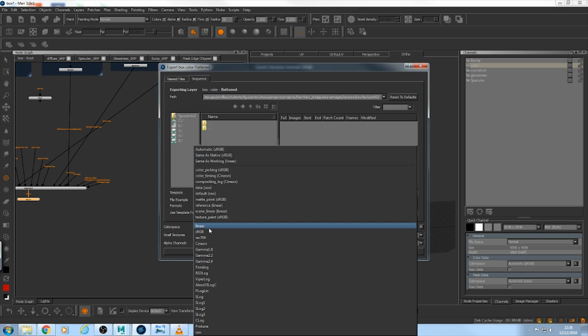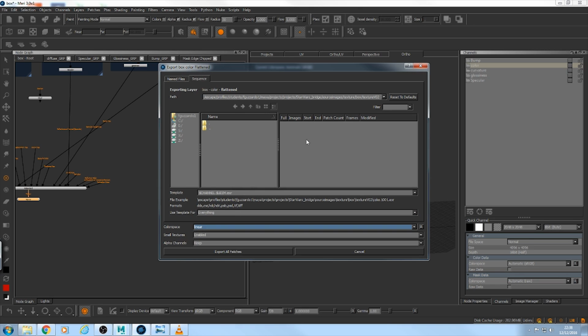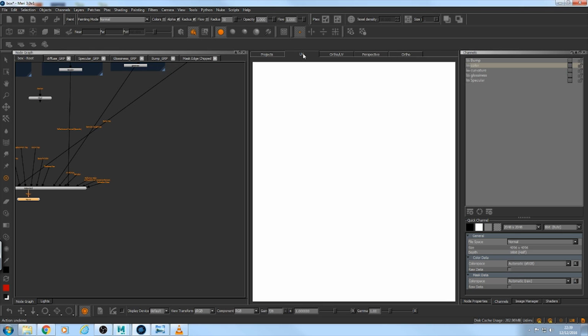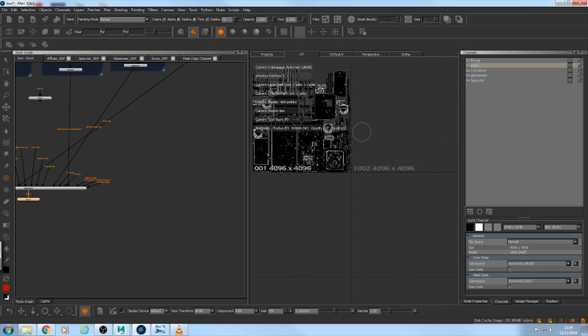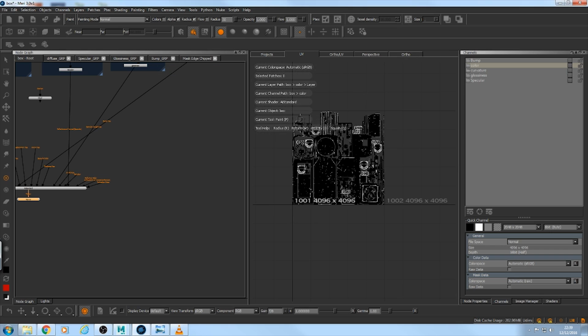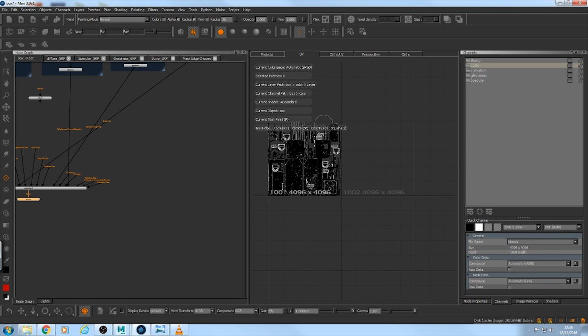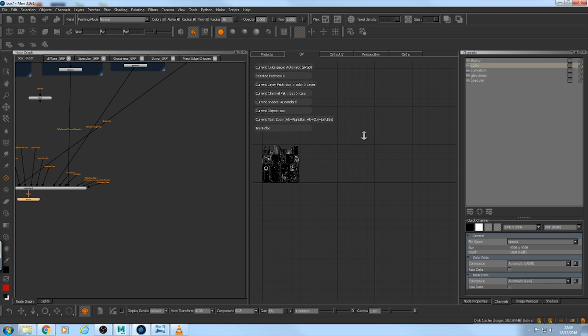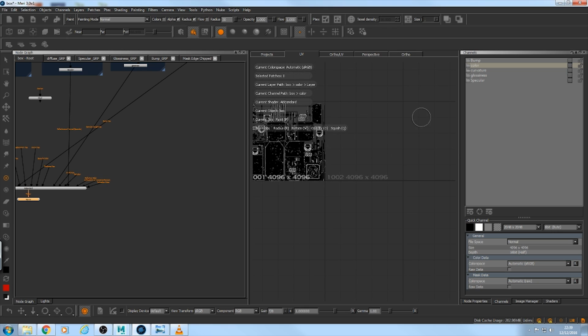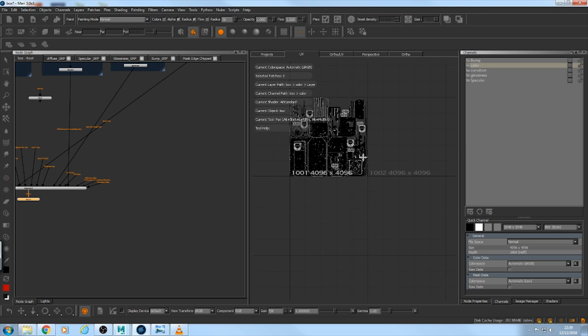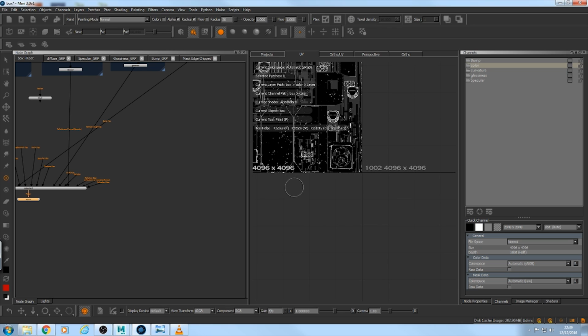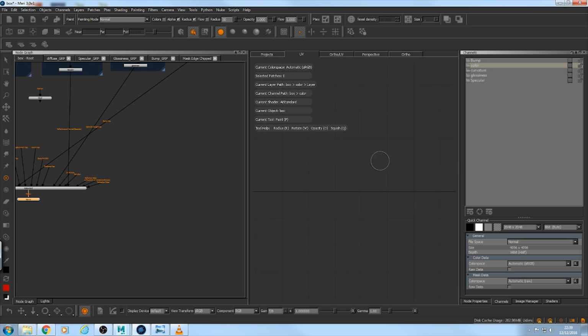Color space, obviously linear because I'm working linear, so I don't want to color correct them. Small texture is disabled because I actually don't need it, and the alpha channel I usually keep. And once you're done, you can export all the patches, and that means it's going to export all of the patches that I have. In this case, it's just one because I don't have a multi-tile workflow. But as we saw for the bridge, for example, where I had 7, it's going to export 7 different maps with this naming convention: 1001 for the first one, 1002 for the second one, and keep going like that.